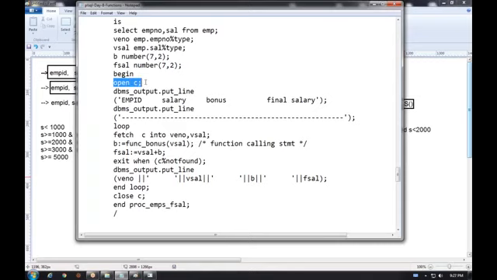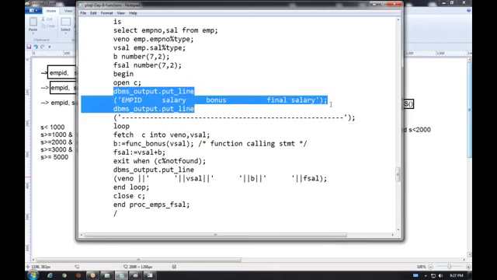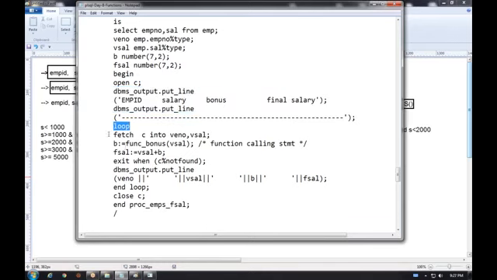Under begin block, open the cursor. Before entering the loop, display the heading and loop. Fetch first line from cursor. So fetch C into, under C, these are the two values. From the first line, you are getting employee number and salary. That will be saved into employee number and salary.